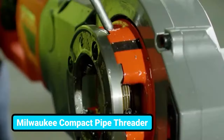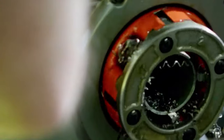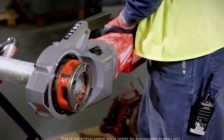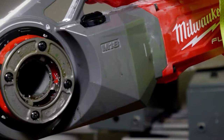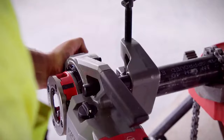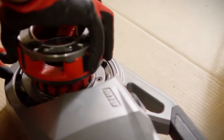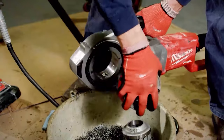Here is the tool that will offer you the most controlled threading experience, even if you are a beginner. You just need to unbox it, attach the military-grade aluminum die heads, and you're good to go. The auto-stop feature works really great, eliminating all the dangerous situations. This tool has an ergonomic design that takes no fatigue during operation, and the head direction-changing mechanism will change the way you threaded before.